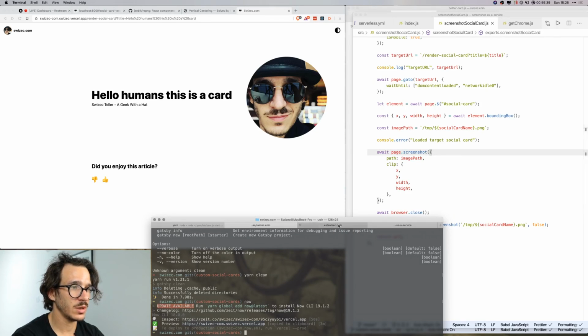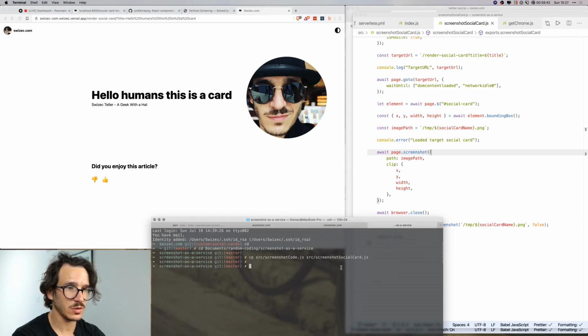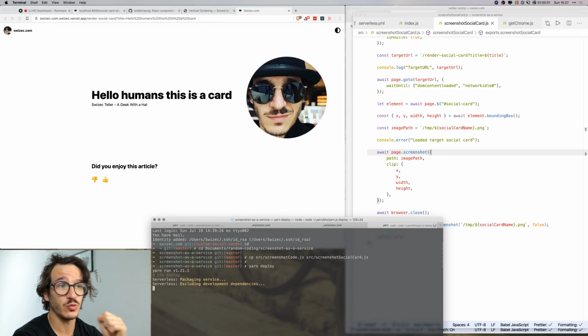So we should now be able to get a screenshot of that as soon as I yarn deploy this. So let's see, yarn deploy. This is now going to deploy the screenshot lambda with the fixed code to the internets, and then I should be able to use that to get the URL for the specific card. And I think that's going to work faster than using repng, because we can do it massively in parallel, because it's a lambda running on AWS, and they can do like 1,000 of them in parallel. Either way, they probably have better computers than I do.